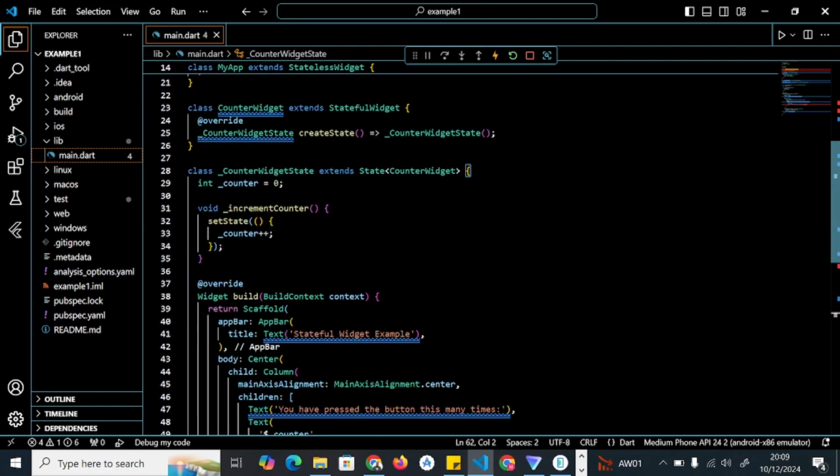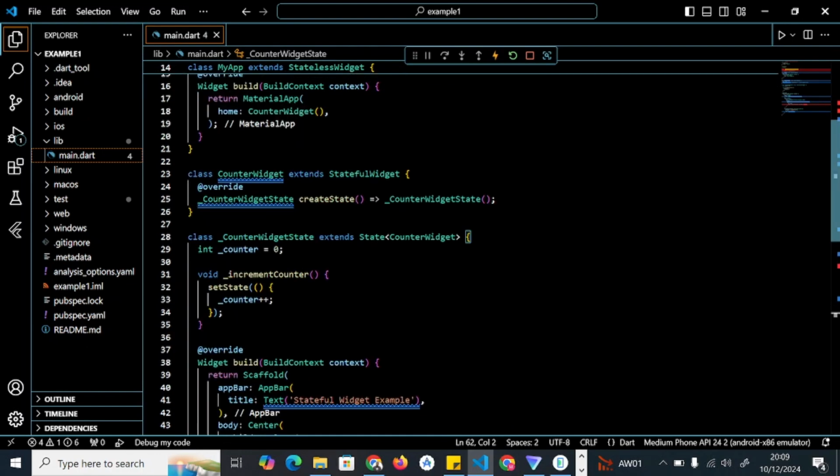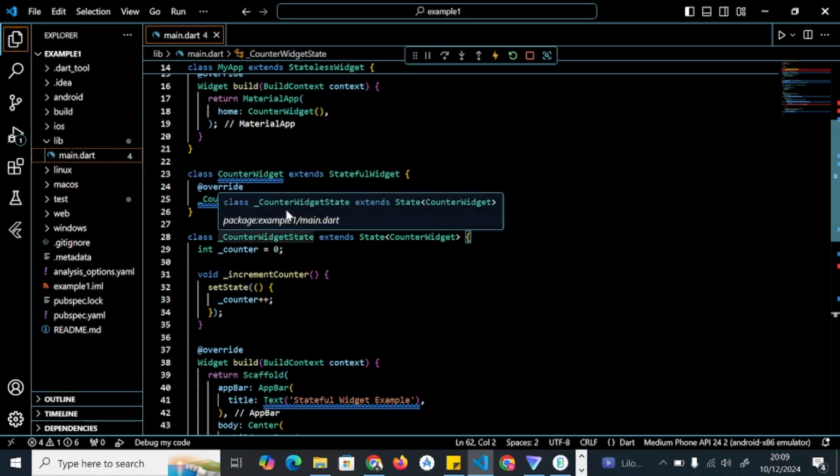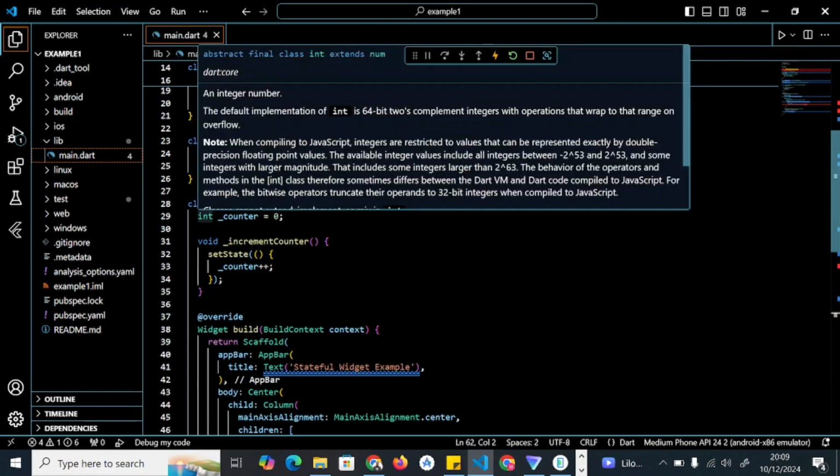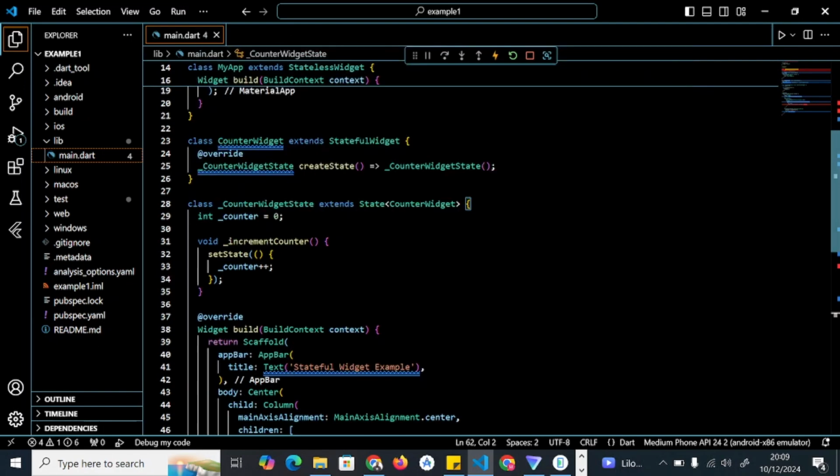You start by declaring the first class, a class CounterWidget extends StatefulWidget, which will override the counter widget state. And again, you declare another class.